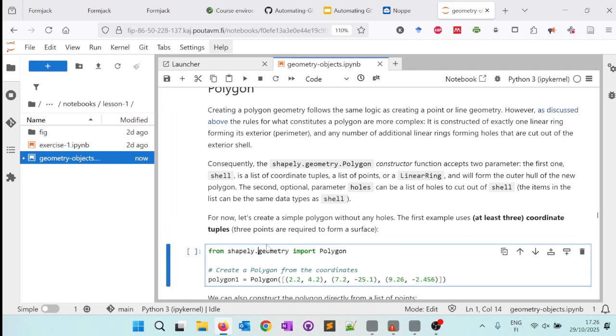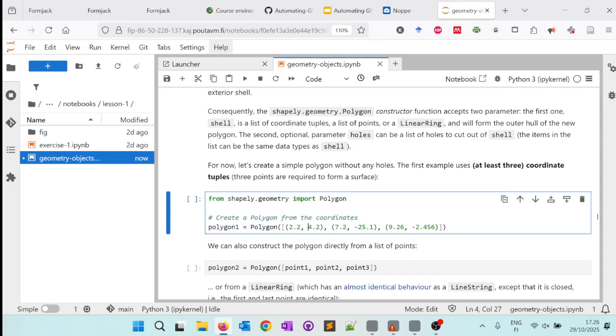So I'm importing the right class. Everything is typed in. You don't need to type. So from shapely.geometry, I'm importing Polygon with a capital P. I'm creating a polygon in a similar way. So for creating a polygon, you need to have at least 3 points to have a closed line.